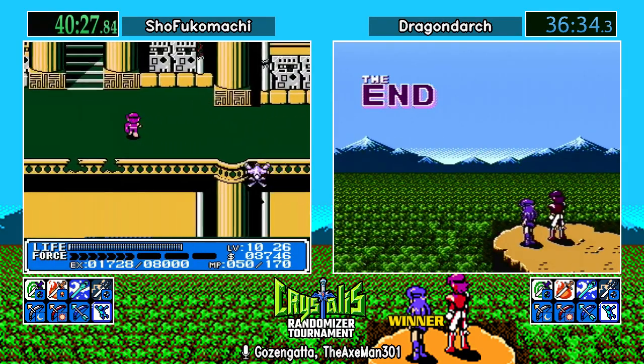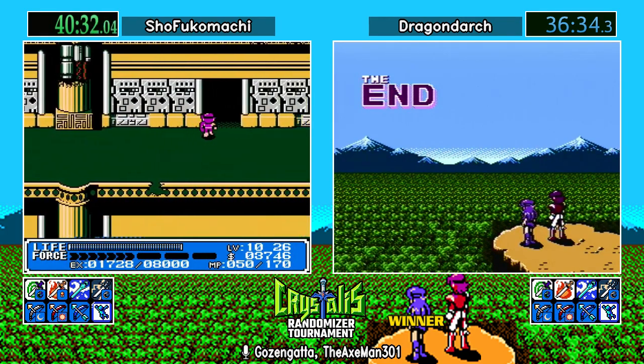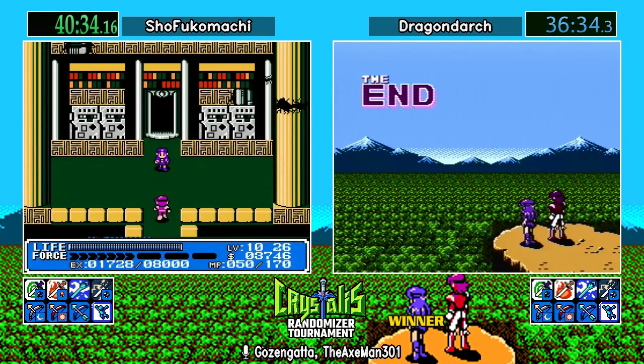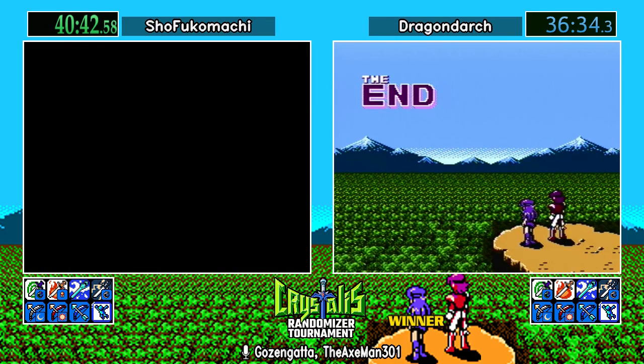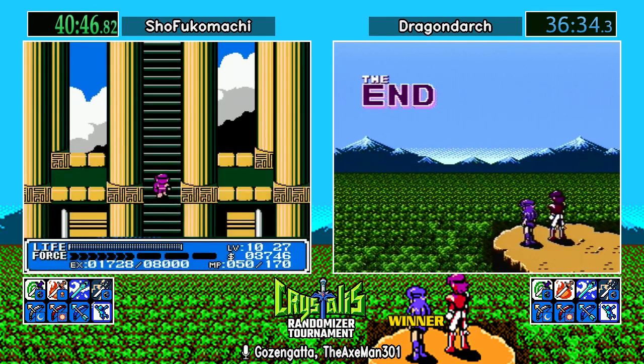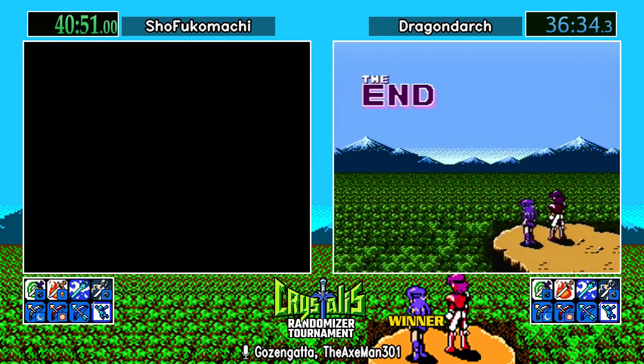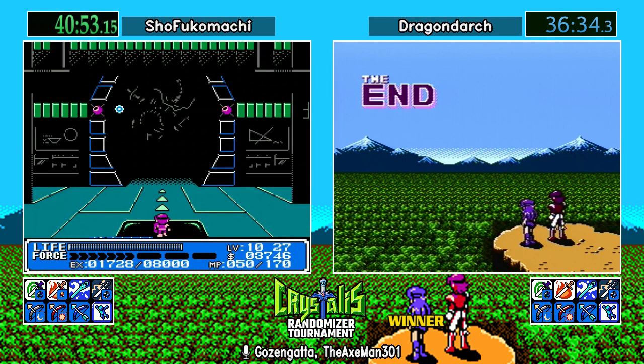So the time that Sho's going to finish here is pretty impressive for these flags, and that's really nothing to sneeze at. Even though he's losing by a few minutes here, this is a pretty good finish. I actually believe this is one of his fastest times doing the randomizer with these flags. So it's definitely something that we'll have to ask him once the run's over.